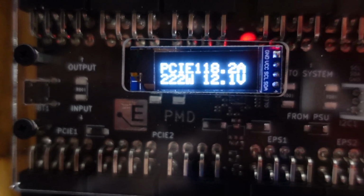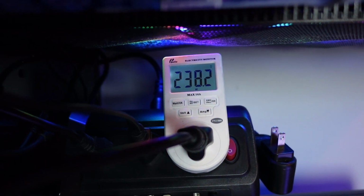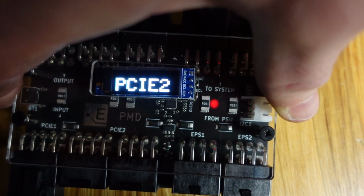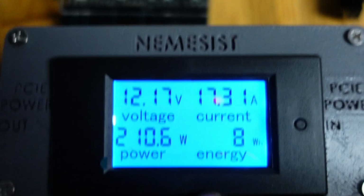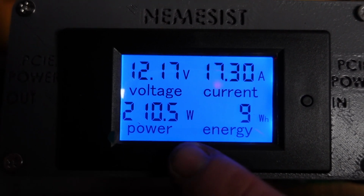So let's go 220, 225, right? Look at the wall. 240, 229, 240. So somewhere in there. And this thing's reading almost that much. Oh, I skipped it. So total power, 220. This one, 210. So this one, although still incorrect, is very close.